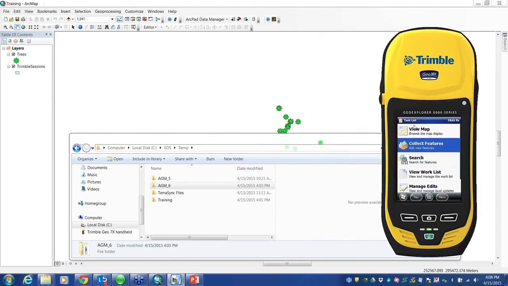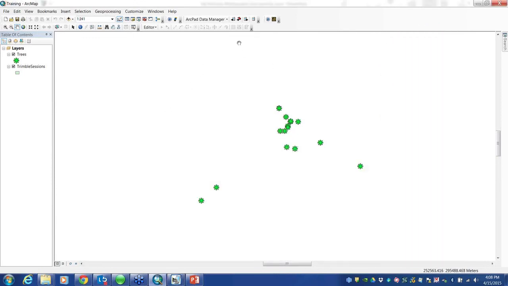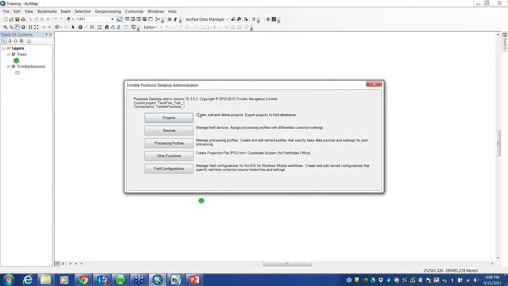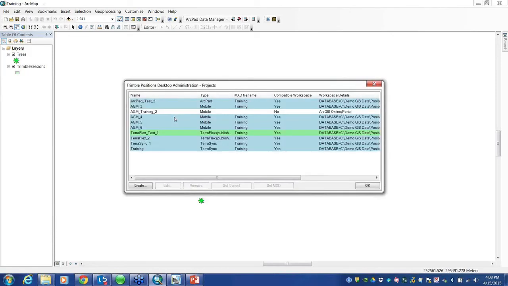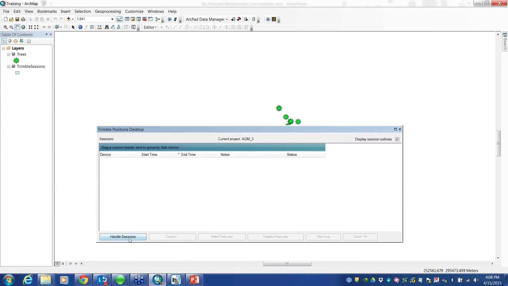So coming back, if I were to close out of ArcGIS Mobile, come back into the office, and open up Positions and specify a specific project, make it the current project, and I can go and check to see if there's any new data. I can synchronize a mobile cache.